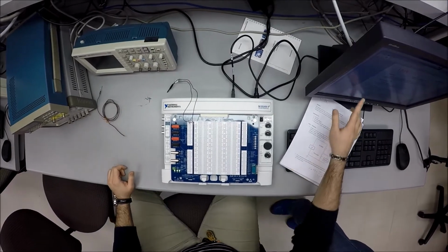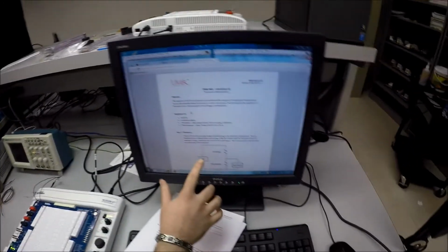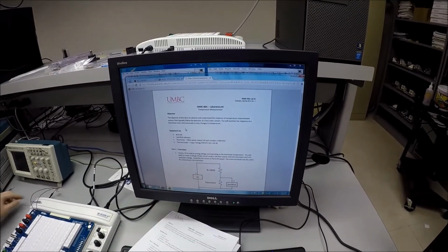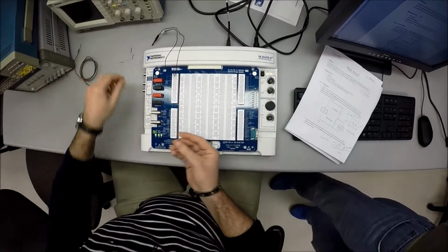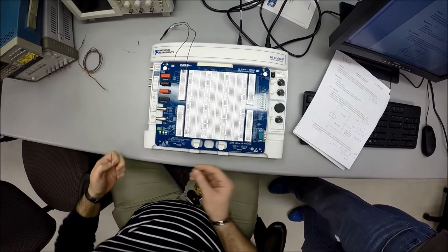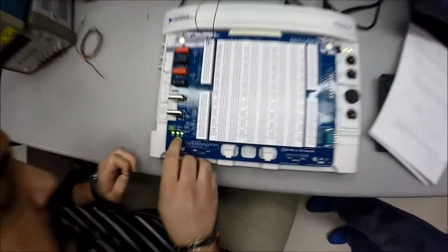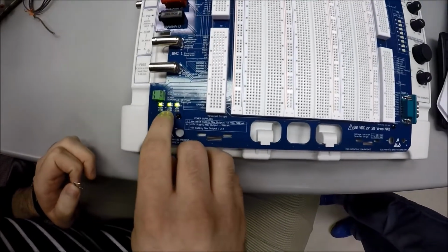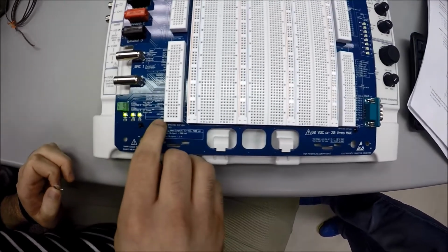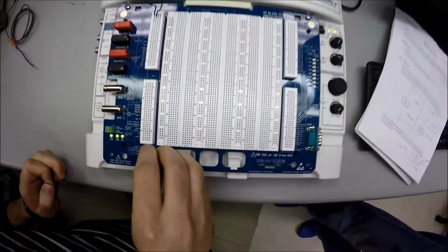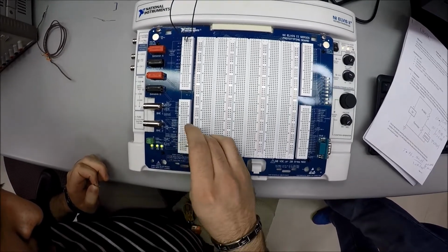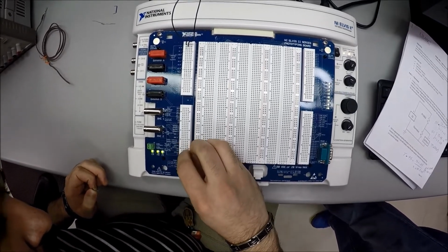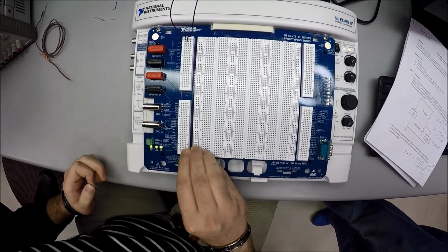Then by looking at the circuit, we know that we need a positive 5 volts. We make use of these small connectors to make 5 volts. Look here, we have positive 5 volts, minus 15 and positive 15. We want positive 5 volts. So at the bottom, we connect this one to this positive column, like this.